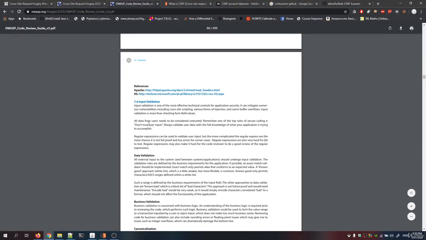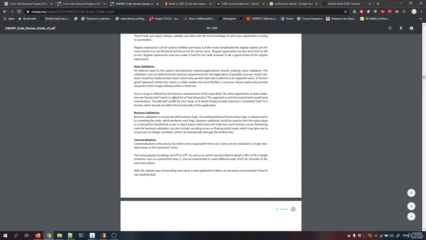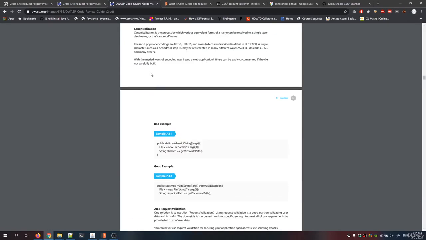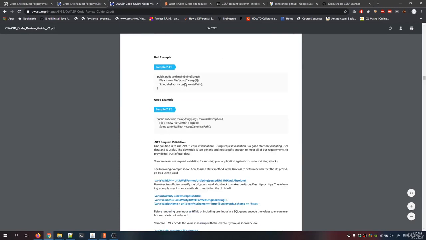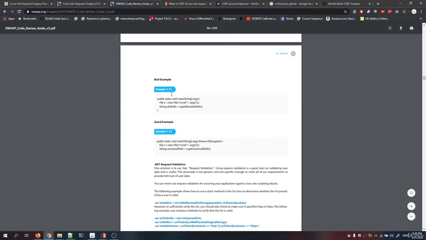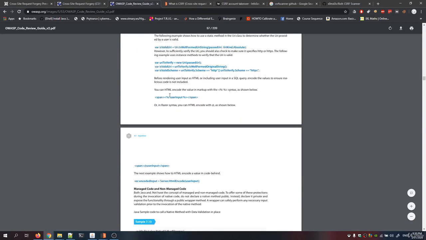But in order to mitigate this, it's either input validation to see if we're only allowed the trusted commands. So a blacklist would be better, not a whitelist. No, actually, we like whitelisting only the commands we want to type in. So whitelisting is probably better. Data validation, to make sure it actually is the data we want it to be. Canonicalization, which is really good to make sure that we're in the directory we're supposed to be in, and not just in any other directory. And also user supplied input checking. So all these mitigations face system example code.